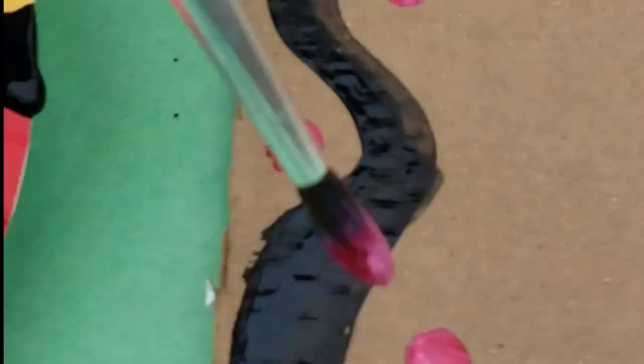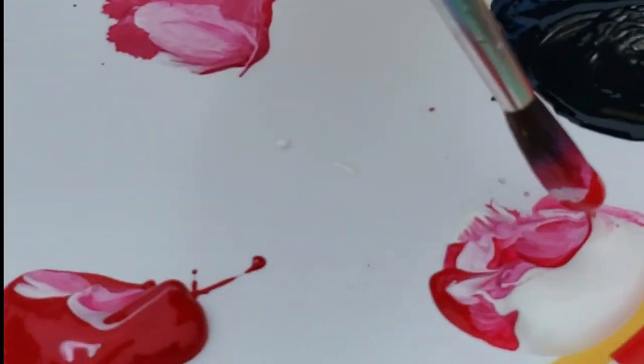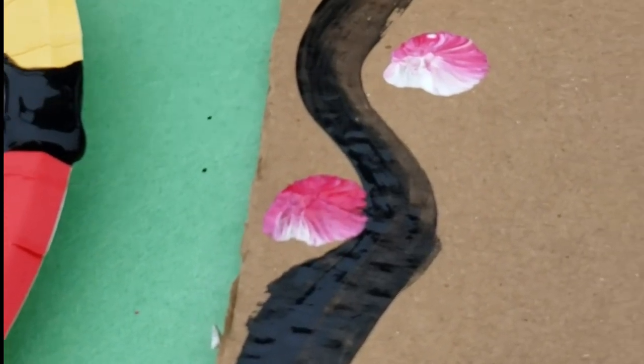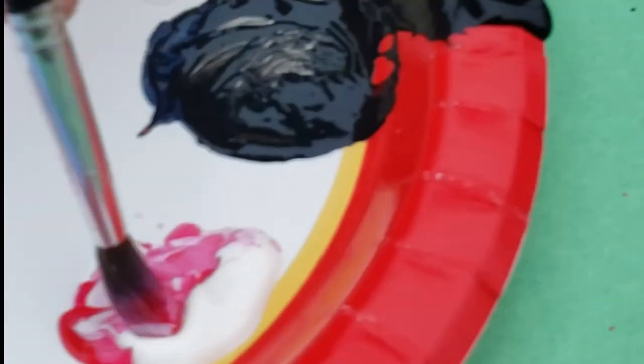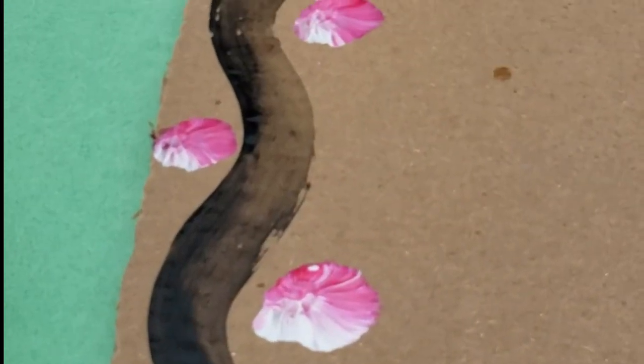Like some of these first ones that I made here, I think I'm gonna turn those into flowers. I just thought of that. That would be so pretty. Have cherry blossom flowers around instead of just dots. So I'm kind of hitting it one time only, right? And then let it go. If you work it too much, you'll end up with a blob. So here we go, dot, dot. White, red.